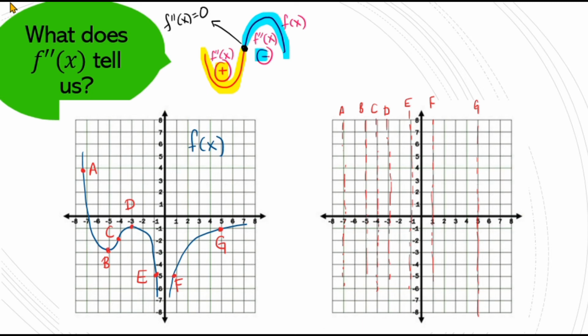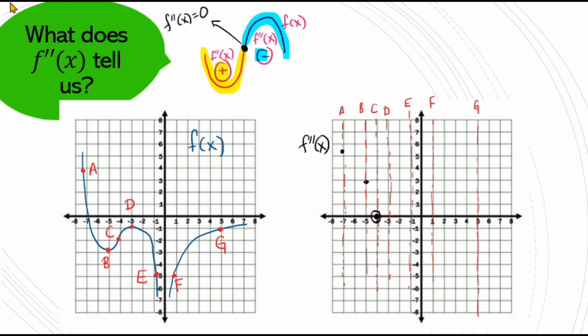Okay, so we don't need to do this from the slope. We can do it directly from the function, obviously. So looking at my graph here, when I'm at A, the graph is concave up, and just draw your smiles and frowns to see this. So I'm expecting it to be positive at A, and I'm talking about the second derivative now, not the first derivative. Looking at the concavity, not the slope. All right, when I hit B, it's still concave up here, a little less steep. C is my inflection point, where I'm turning from concave up to concave down. So that gets to be 0.